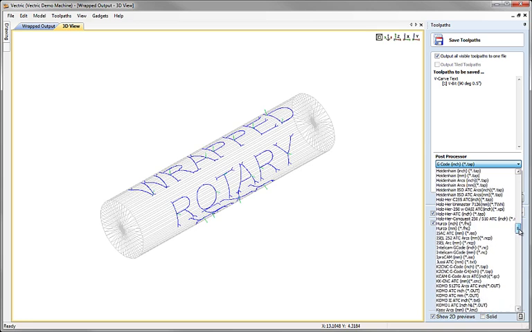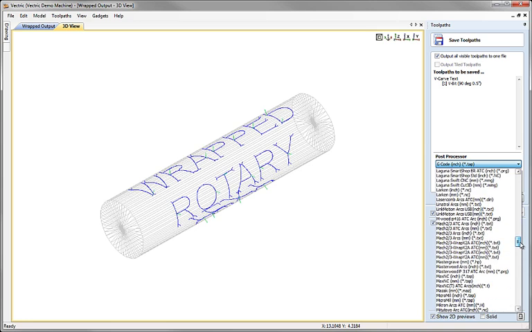Here we'll come down and choose the rotary post for Mac 2 or Mac 3. It's quite a popular third-party control software. It's important to pick the right one. Here you can see it says Mac 2.3 wrap X to A. A is what typically denotes the rotary axis, so it's saying it's going to wrap the X values if we use that. That isn't correct.